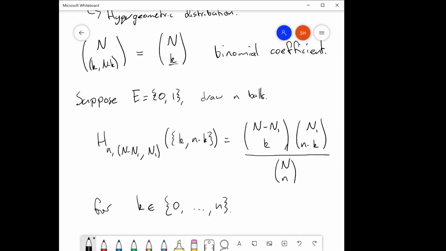Just as we saw previously, things simplify a bit when you only have two colors.